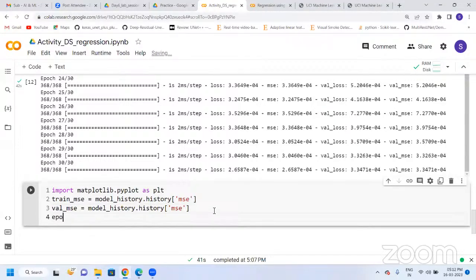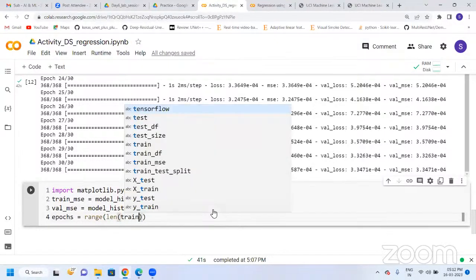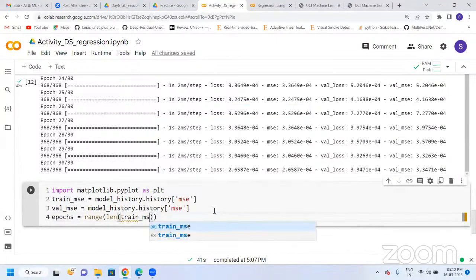And epochs that were run were 30, range of length of train MSE.